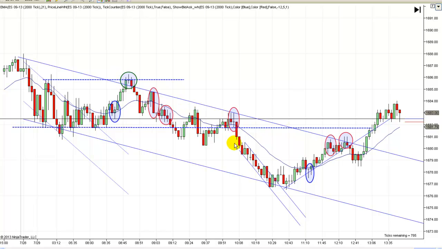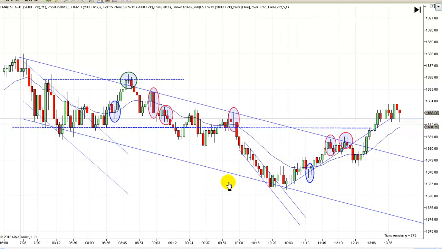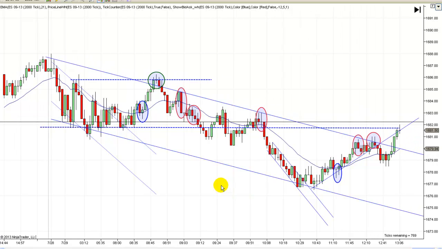They're getting weaker each time, and the lows are getting a little bit lower each time until this one they finally give up, and boom, they got it through that support area, and then they hit all the stops, and boom, off it goes. So not a great trading day, but not a bad one either. It wasn't that hard really to figure out right in here that this was more like a range than anything.